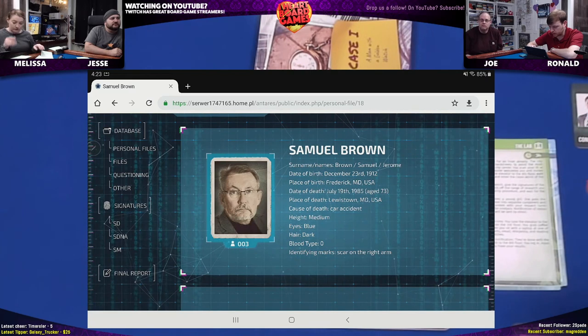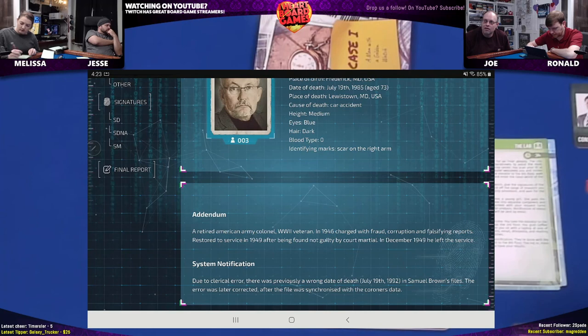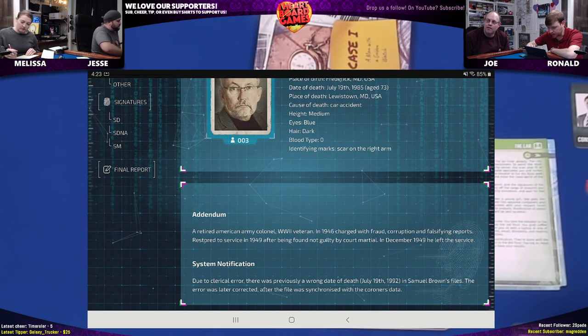Sammy Brown. 003. He died in the 80s in a car accident. He has a scar on his right arm. He was an army colonel, charged with fraud, corruption, and falsifying reports, but then found not guilty by court-martial. Previously, it was thought that he died in 1992. The error was later corrected after the file was synchronized with the coroner's data.